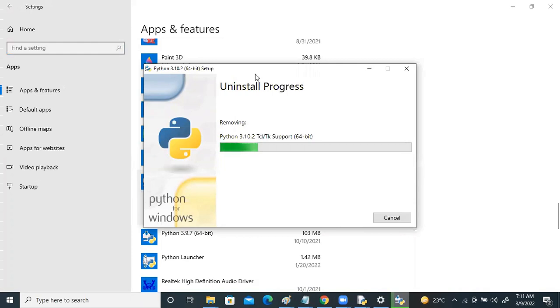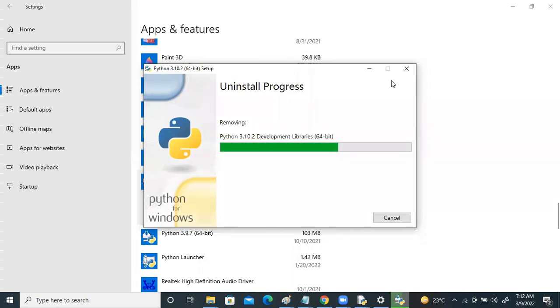Within Windows, for 32-bit Windows you need to download the 32-bit Python software, and for 64-bit Windows, the 64-bit Python software. If your Windows is 64-bit, download Python 64-bit.